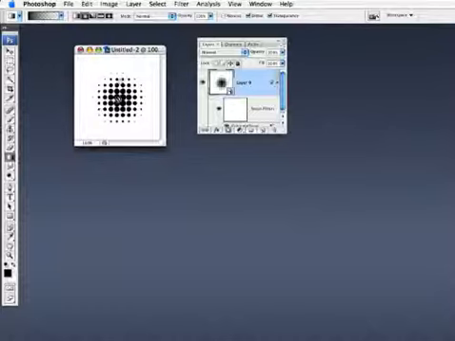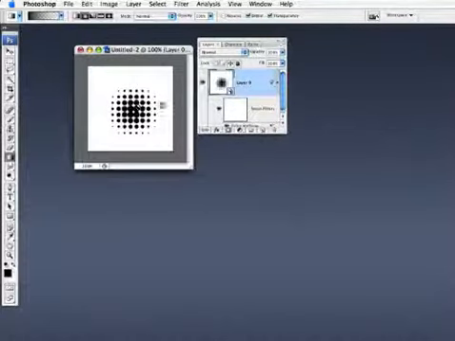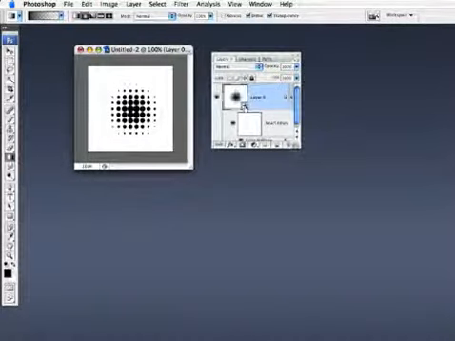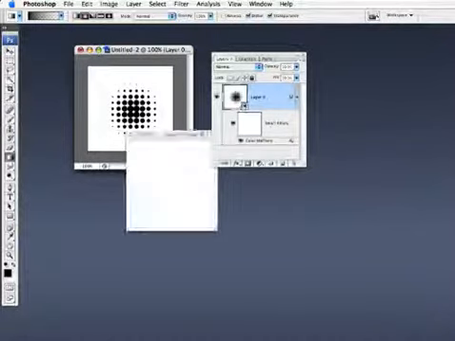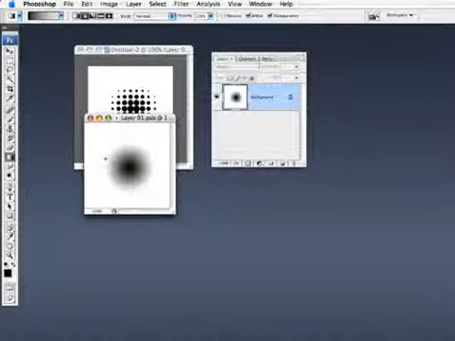You can see what happens is that it creates a very uniform looking dot pattern. Here in the center, those dots are a little close to each other. They're actually touching, overlapping each other. I don't quite want it to do that. I want it to be a little bit more spaced. Because this is a smart object with smart filters applied, I don't have to go all the way back to the beginning and start over. I can go back into the smart object here and just adjust the gradient.